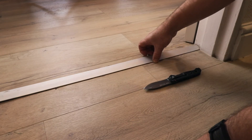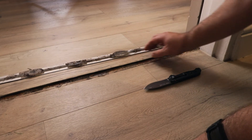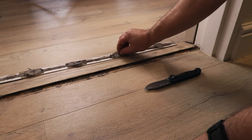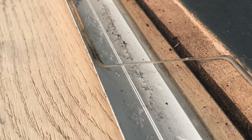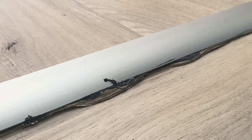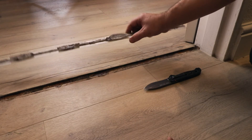Here is a trim I picked up during my initial inspection that I really wanted to show you. This trim should never be glued down with so much silicone. You can see this trim has a base track system or screw system where it could be perfectly fitted if the installer just took a little bit of time — and it would be so easy into a timber floor. This is just someone being lazy, and it totally locks down the floor.